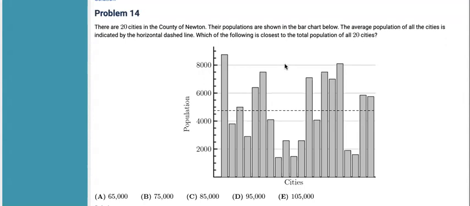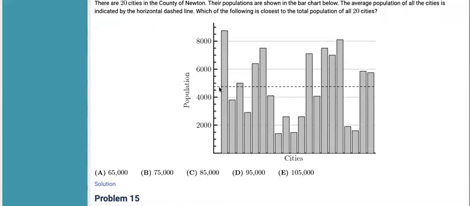That's kind of hard to believe, I'm not gonna lie. Okay, maybe it isn't too hard to believe because these two bars are really short. These two bars kind of fill it out, and this might fill this gap over here. Okay, I can believe that. The horizontal dashed line. Which of the following is close to the total population? Oh my goodness. Okay, but that is too hard.